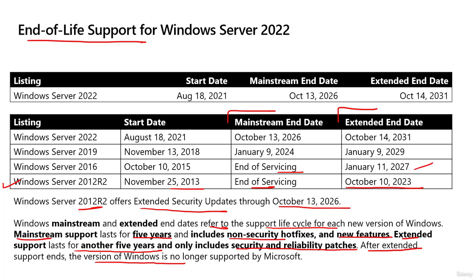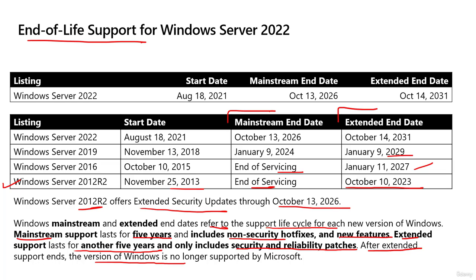Now, at some point, Microsoft will come out and likely say, we will extend security updates for Server 2016 through a certain date. They've not said that yet because that's several years off before the extended end date even approaches.